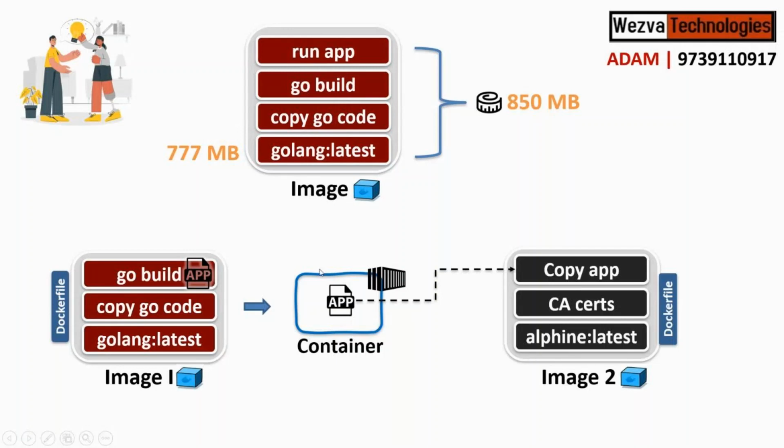Now, what do we have to do in this approach? We need to first create an image which will get all our source code, and it will build the app and keep it inside. But to take it outside, we need to create a container and copy from it, and then we need to create another image into which we copy, and all it will have is the minimal OS footprint plus whatever is needed to run your Go language application. So that way your final image size will be very small. Okay, so let's try this approach of building the image.